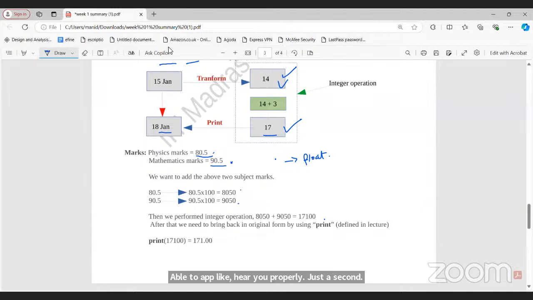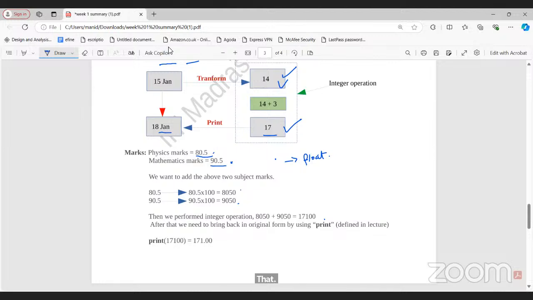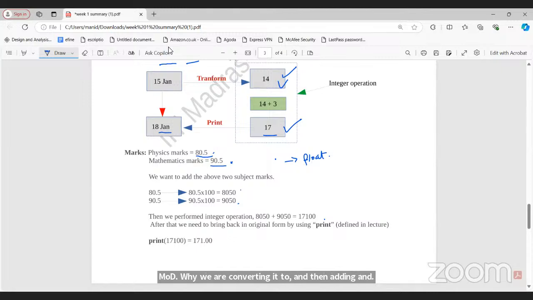You are asking that rather than just adding the physics marks and the math marks, why are we converting them to integers, adding, and then converting back to float?